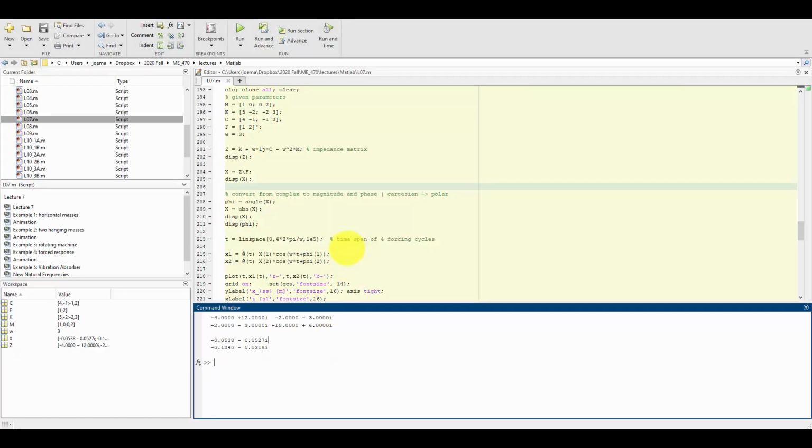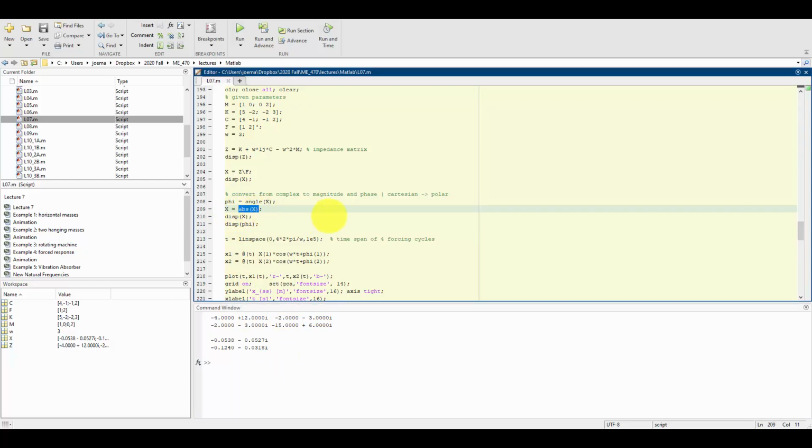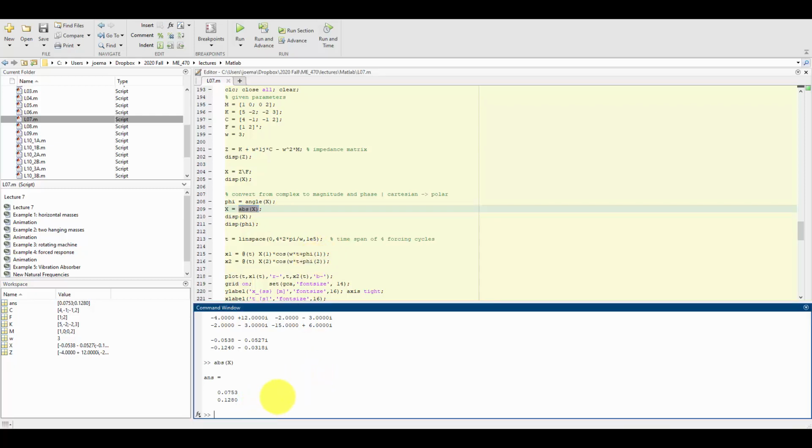Returning to MATLAB for this step, for the magnitude, we can use the ABS, or absolute. So let's first see what it is. If I do absolute value of x, I'll start with this. It's going to give me the absolute value of each element in this vector. So let's just see again quickly, what is it doing? I'll just do it for the first entry. It's taking the square root of the sum of the squares of the elements.